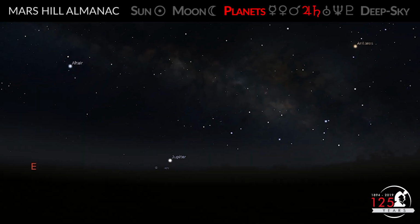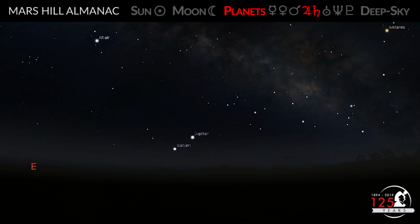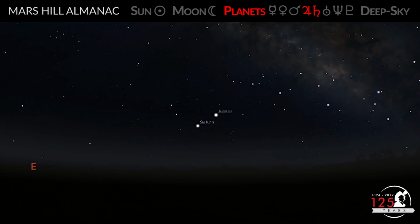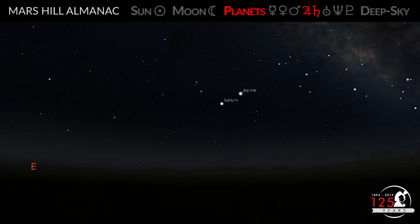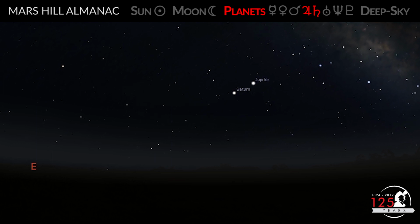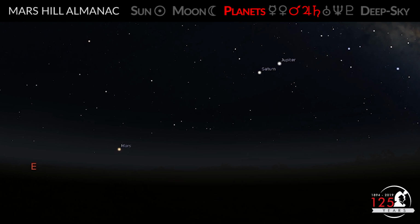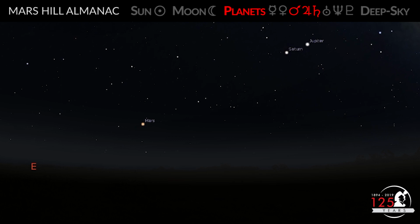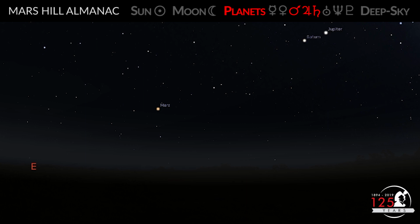Jupiter rises here in Flagstaff, Arizona at 11:30 p.m., earlier and earlier every night. Jupiter and Saturn are still very close to one another in the night sky, though they are moving further and further apart until they come back together again in December this year for the Great Conjunction of 2020. Mars follows Jupiter and Saturn about 2 hours after Jupiter rises. And as you've been able to in the last few weeks, these three planets make a beautiful line in the morning sky.